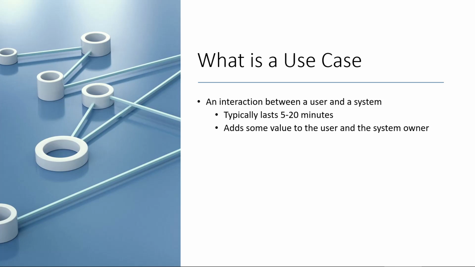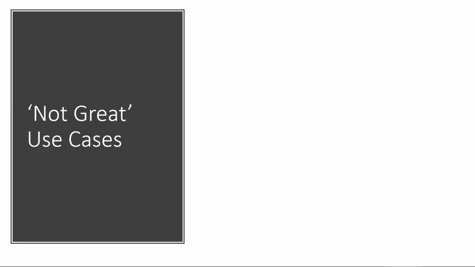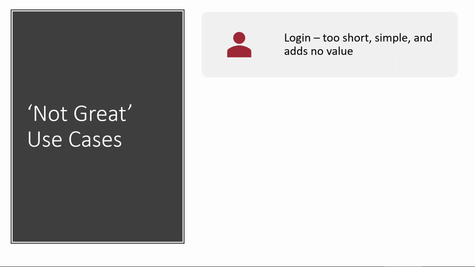It's going to be the whole process of what form they see and what they put in, and what are the errors that might show up from validation errors, or a wizard, 4 or 5 different steps they might be doing. So sometimes you'll see examples of use cases which are not necessarily great use cases. So things like login.